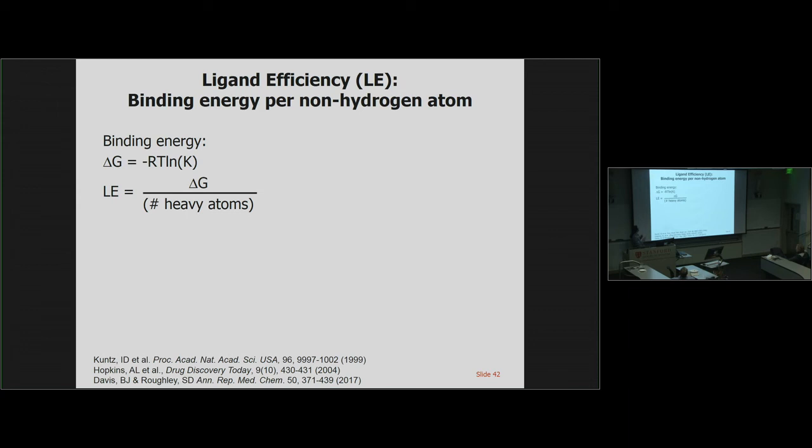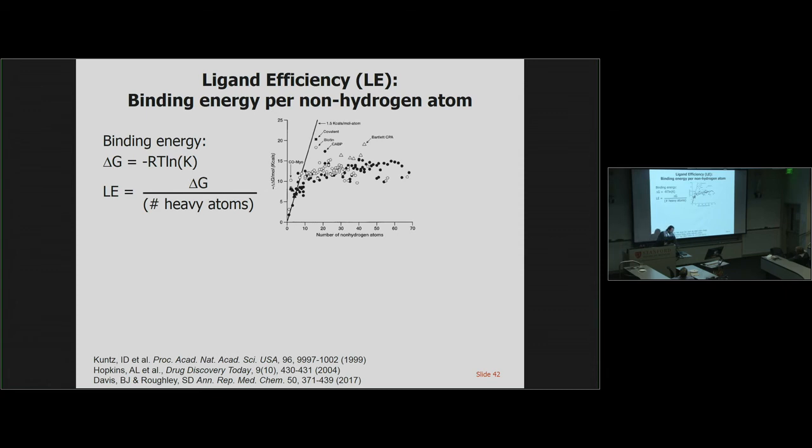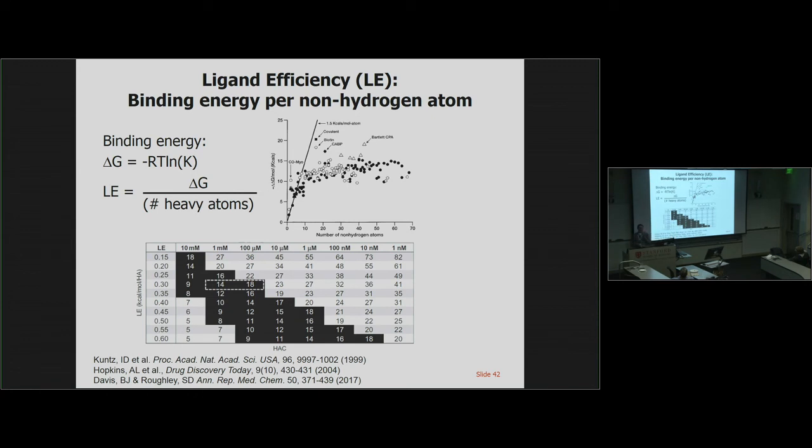One way you can put it in perspective is with this notion of ligand efficiency. This is a very simple concept that was first proposed by Andrew Hopkins, and it's simply the binding energy divided by the number of heavy atoms. This was based on some work by Irwin Kuntz up at UCSF, where they had plotted about 140 protein-ligand interactions, looking at the number of heavy atoms versus the affinity. And you get this very steep slope initially, but then it starts to level off, and down to about 20 atoms or so, each additional heavy atom you add is not that great. In general, what you're looking for is a ligand efficiency in the range of about 0.3 kcal per mole per atom.